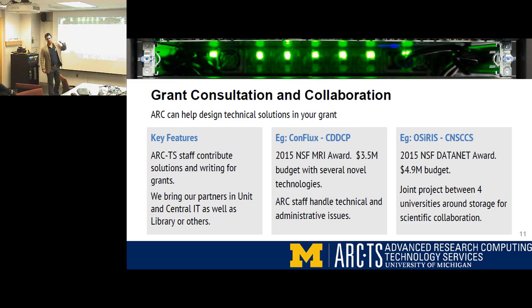CSCAR, with the consultants, we sometimes split staff. So say you need a software developer, but you can really only justify half their salary for say 2 years or 3 years. We're like, okay, we'll pick up the rest of it and find another faculty to use the rest of their time.